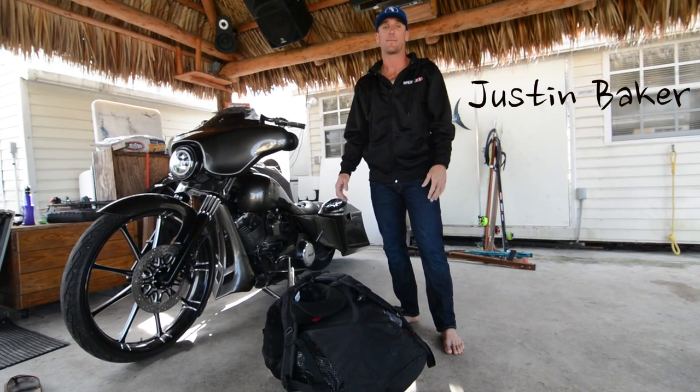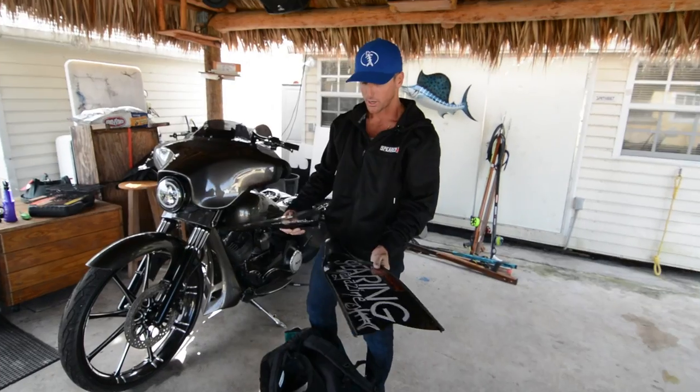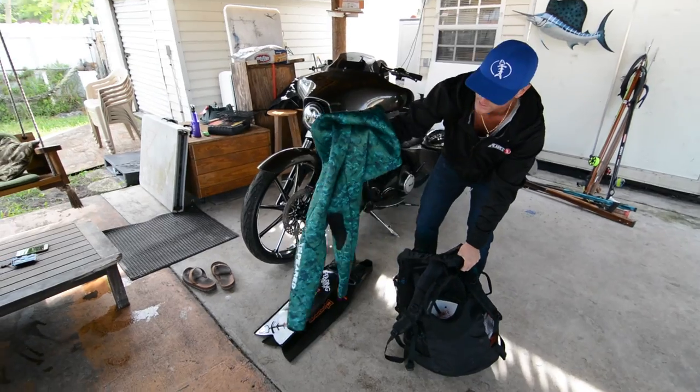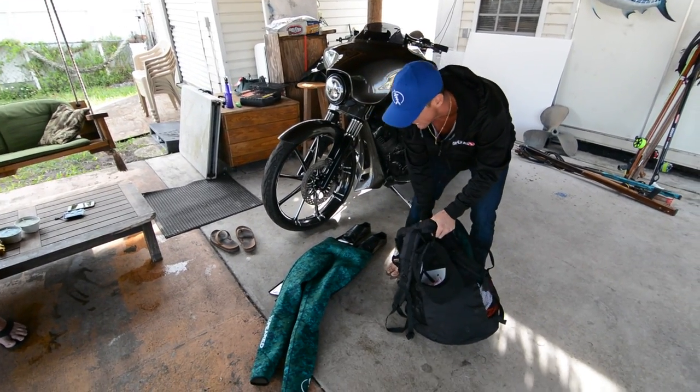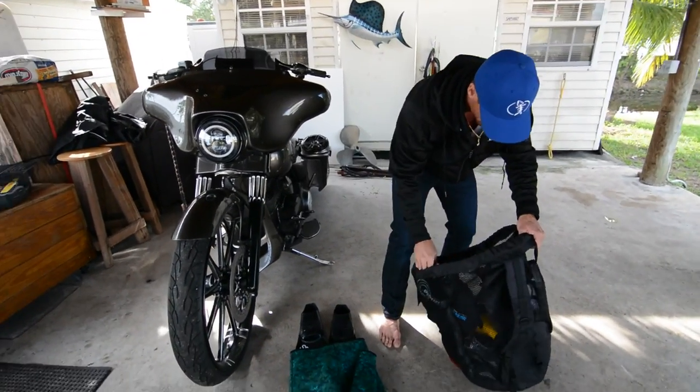So you roll up to a go dive — what's in your dive bag? First of all, for the record, I rolled up on the Batmobile bike. Got that out of the way. Carbon fiber flippers from Moana. Wetsuit — this thing's rad, it's not out yet, but you're gonna want it. Alright, so Justin Baker is gonna give us an explanation about what's in his dive bag. We're gonna put some surprise stuff in there and see how he explains it.